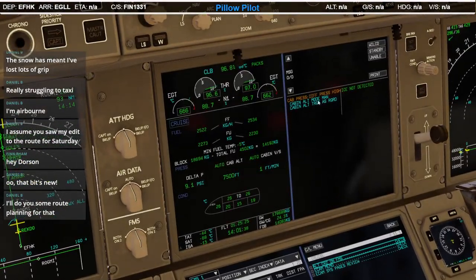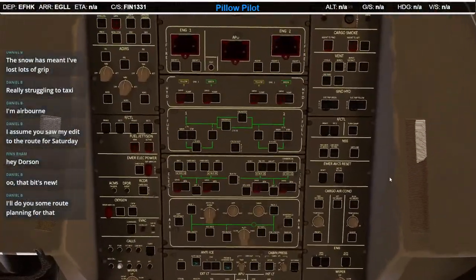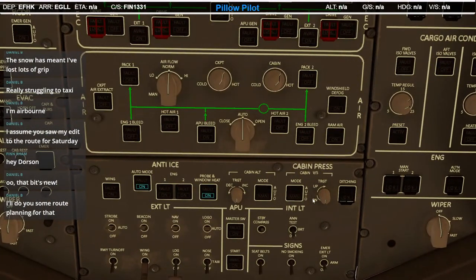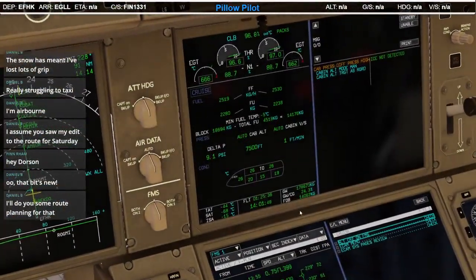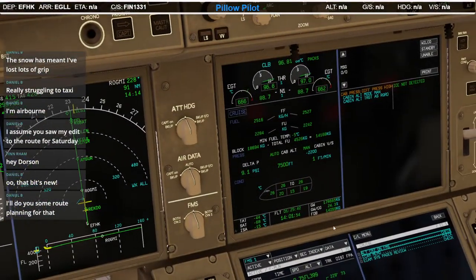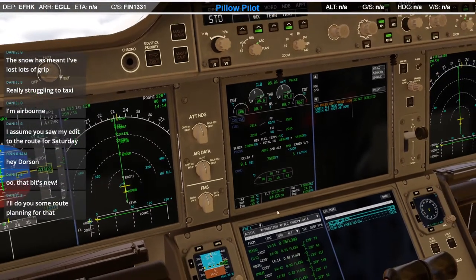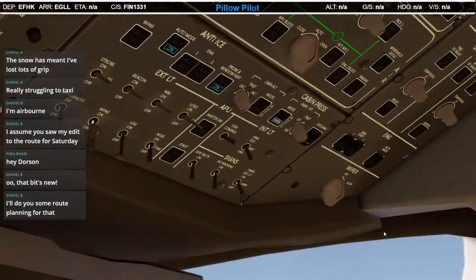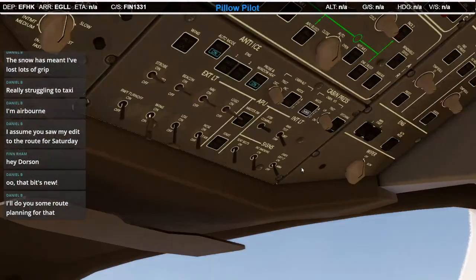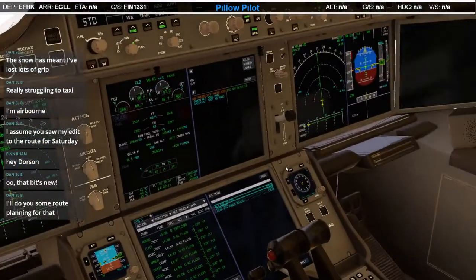As I say, cabin altitude mode needs to get to manual. Cabin altitude target as required. So we can do that, although I don't trust myself really to put it into manual. Let's just see what's the target. We go to manual. Which one? Cabin altitude mode, not the vertical speed mode. My bad. Right, altitude mode. Ooh, right, manual. Don't like doing manual.